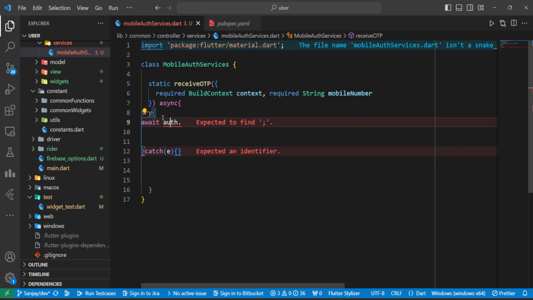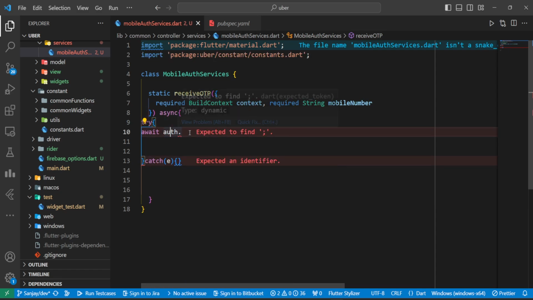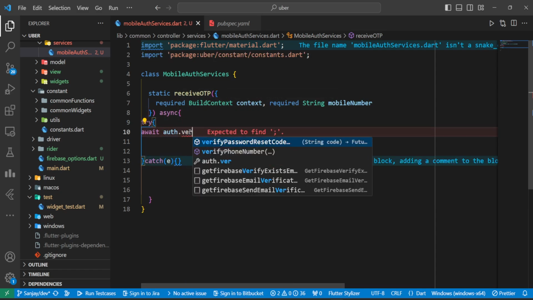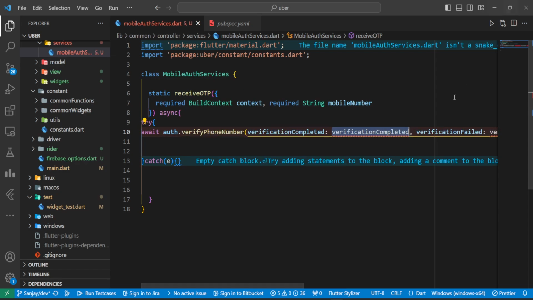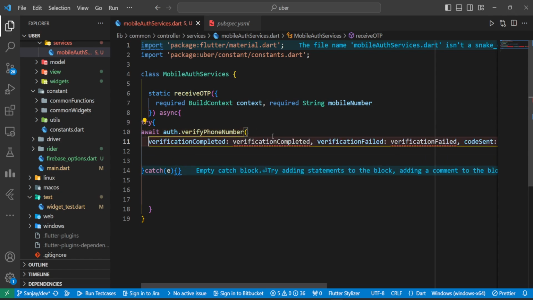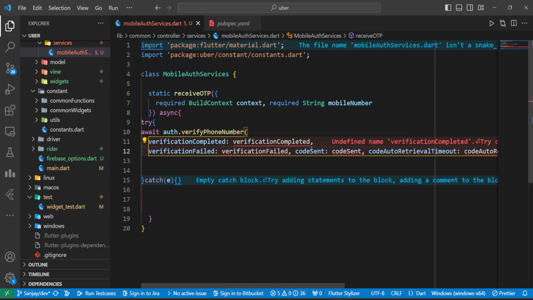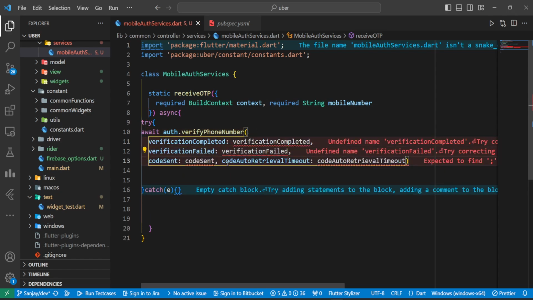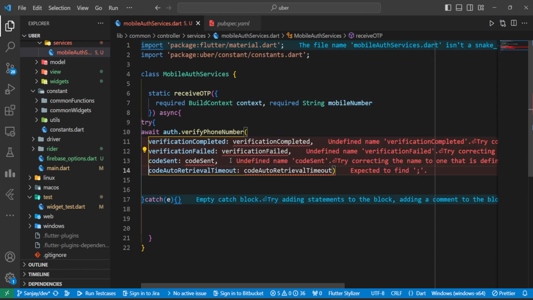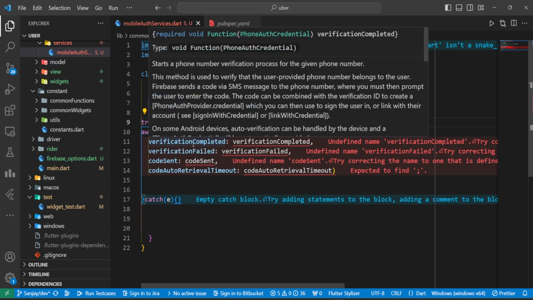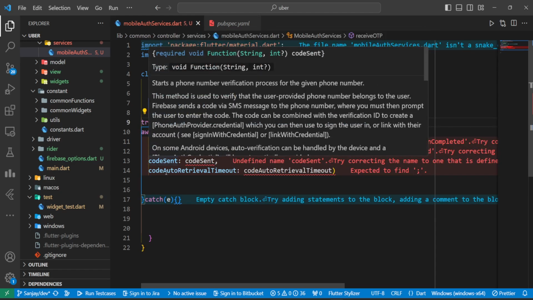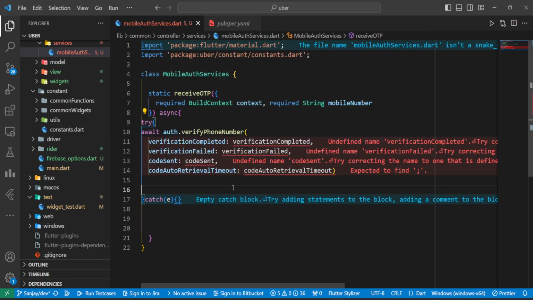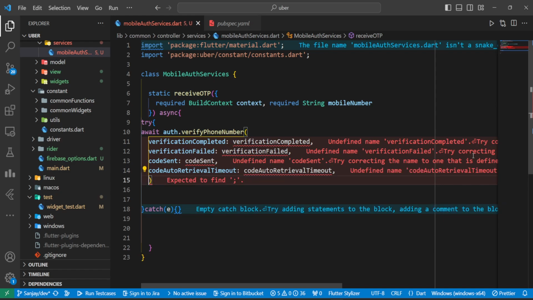We do need to import Firebase auth, so we'll import the constant file. Auth dot verify phone number. Here we will find that there are 4 stages basically in verify phone number. And those stages are verification complete, verification failed, code sent, and code auto retrieval timeout. So let's fill these 4 fields.